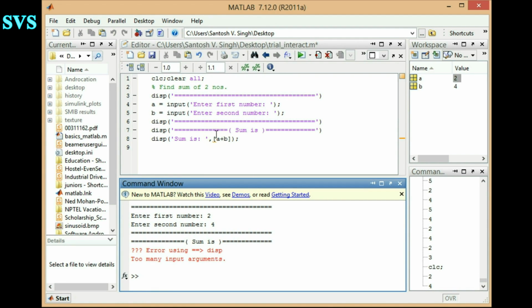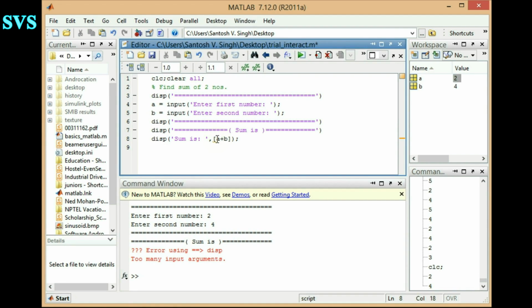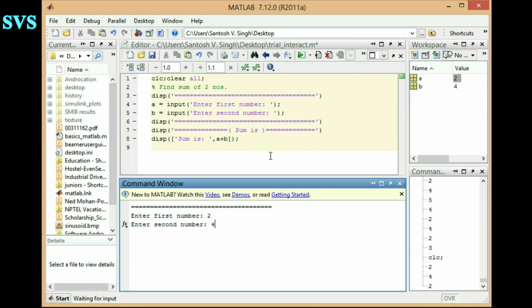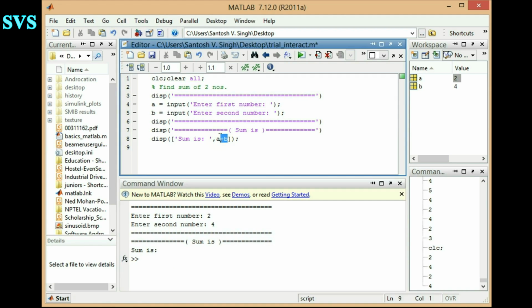So this gives an error. Of course it will give an error because display has a single input argument. So it's not giving the value a plus b because the data type in this should be unique.